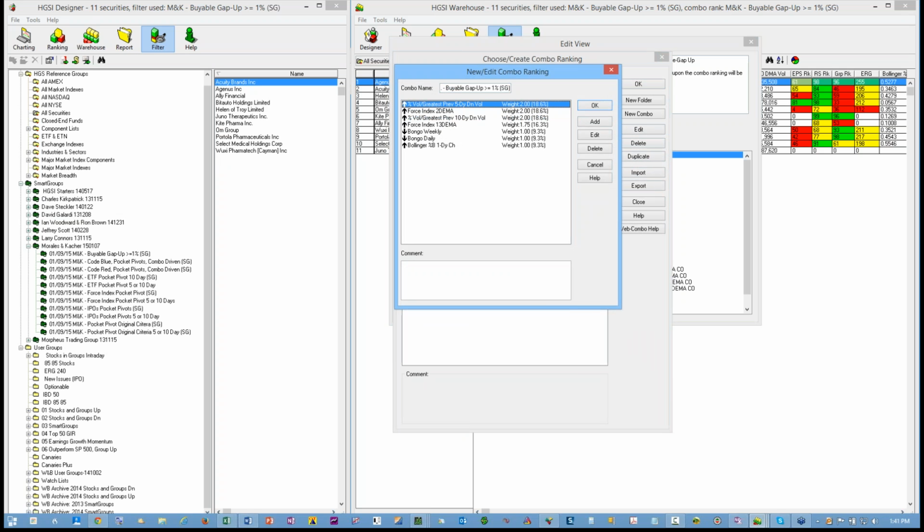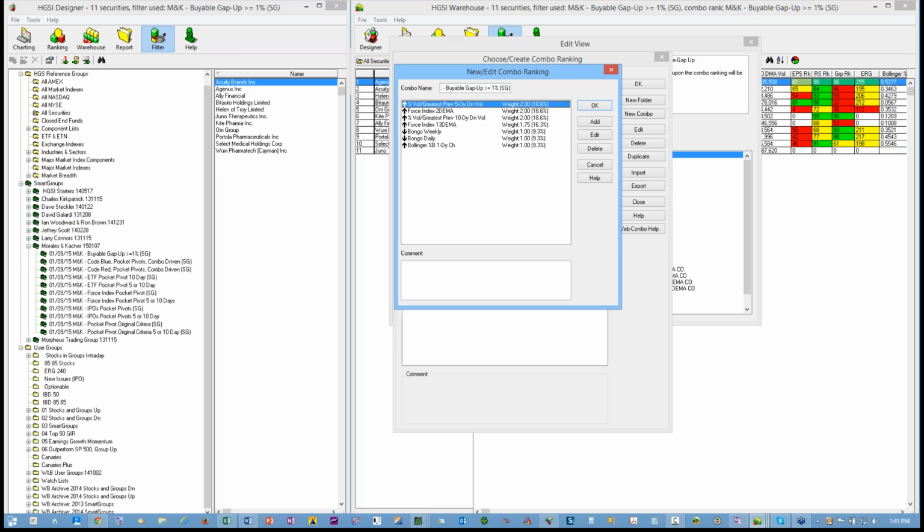And you can see that I weight the 5 and 10 day pocket pivots very heavily, along with the Force Index 2-day, and the 13-day is a little bit less. And then the Bongo Weekly and Bongo Daily are actually down, but the Bollinger %B 1-day change, which is the kahuna, is up. These should come into play a little bit later.